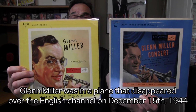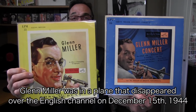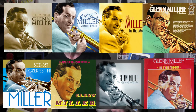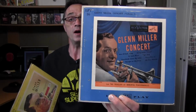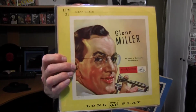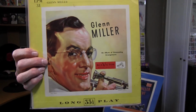This is a rather iconic picture of Glenn Miller. Now, Glenn Miller died in 1944, plane crash above France during the war, a very tragic day, and this picture of Glenn Miller has been used on probably thousands of releases. This one here, you can see it's the black and white photograph, but airbrush details, and this one, it's close up and more airbrush, more looks like a painting than anything.